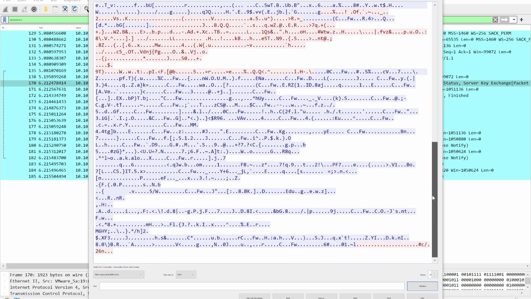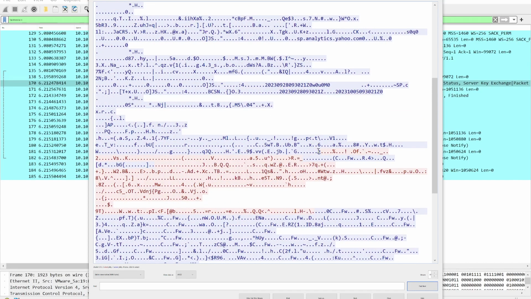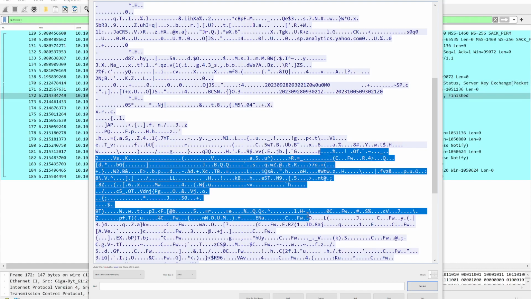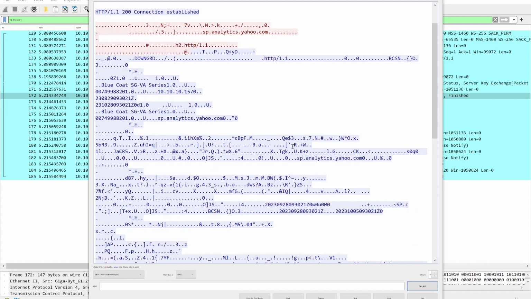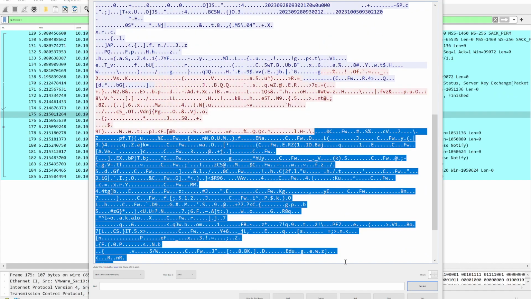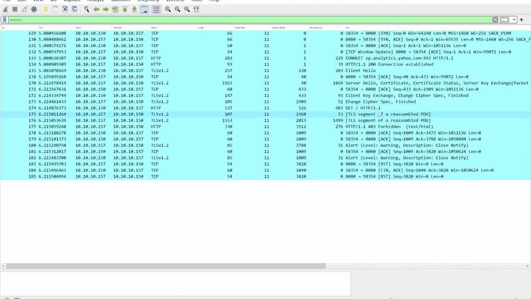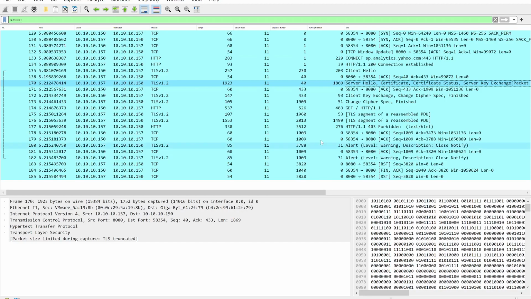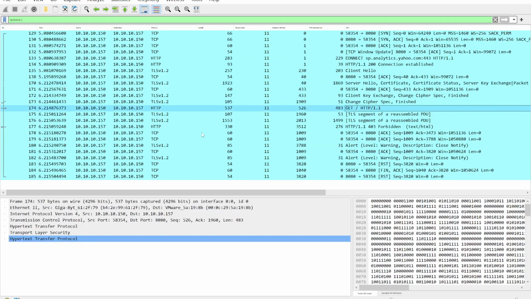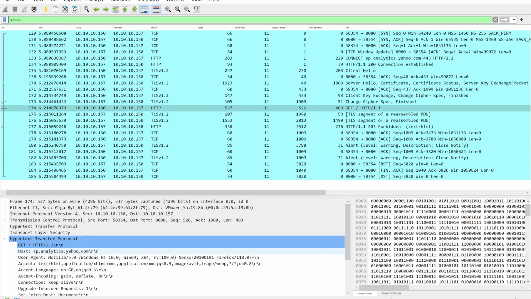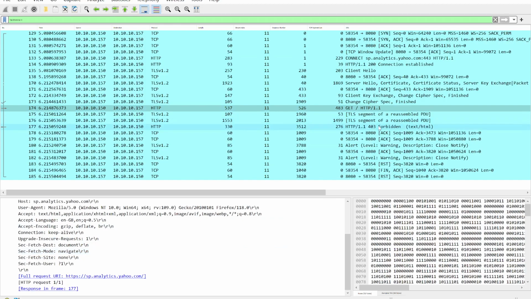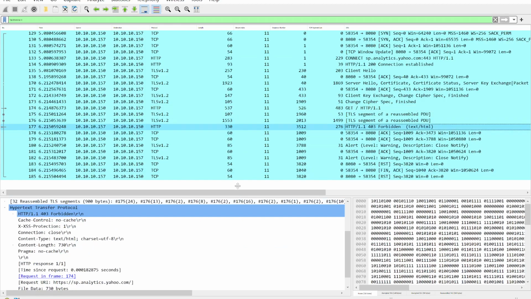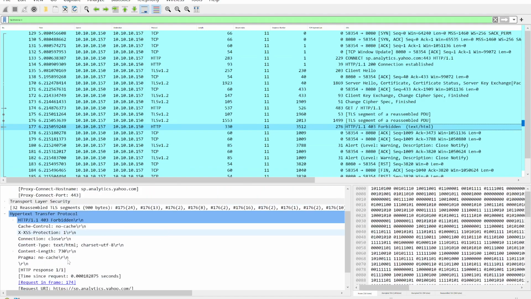And of course, after that, we've got another exchange. So this is going to be the GET request from the client after the SSL interception is done, and this is going to be the proxy serving the exception page, and that is encrypted. So here is my client hello, server hello with the certificate. Now I happen to be decrypting everything on this host, so you can actually see this in plain text. So here is the GET request that comes in, and here is the exception page served by the proxy.